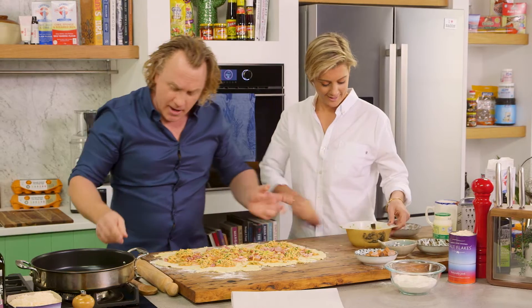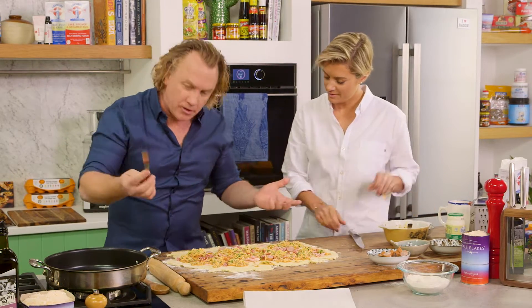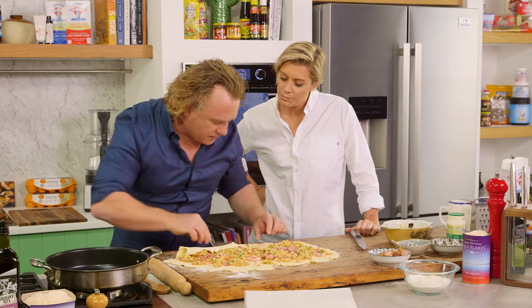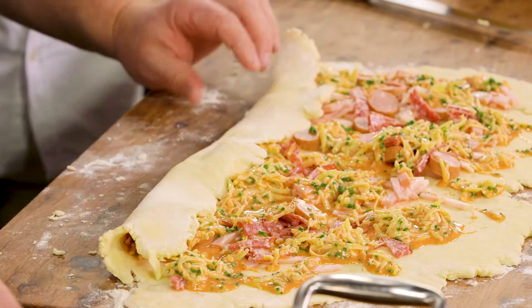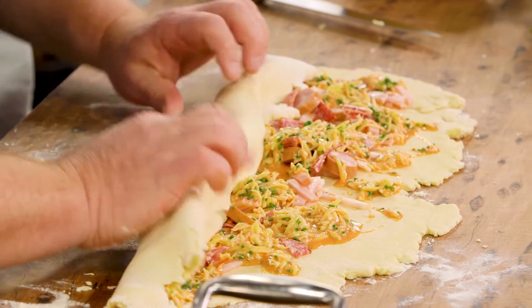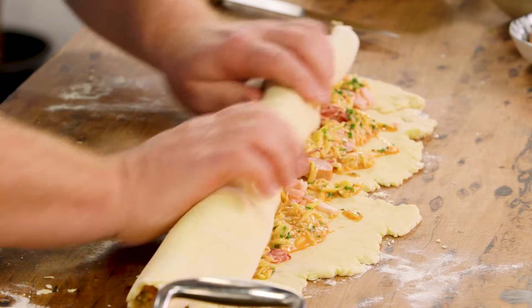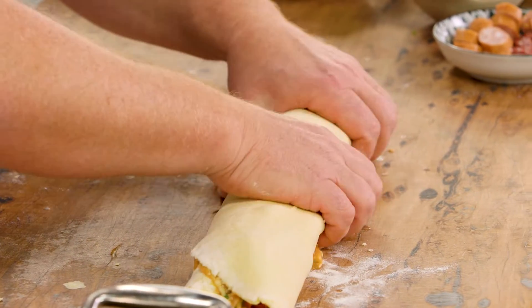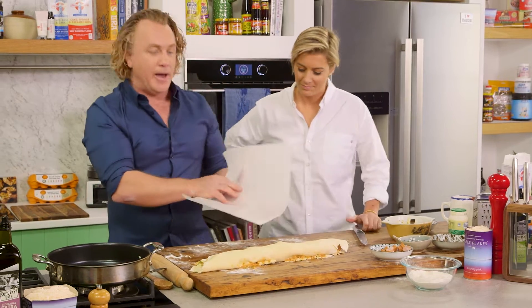Now this is the hard bit — I'm going to fold it over using a little palette knife. You just get the start of it, fold it over like that, and then hopefully it comes together. As you roll it up, you just sort of squeeze it together nicely so that it holds in place. That looks about right.